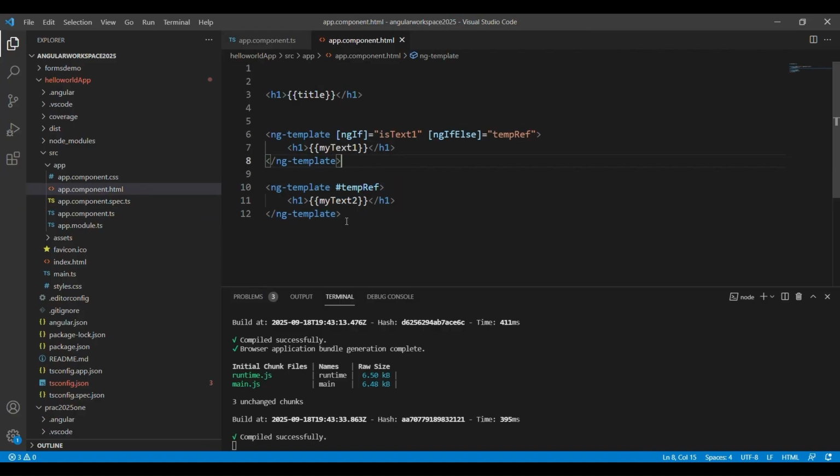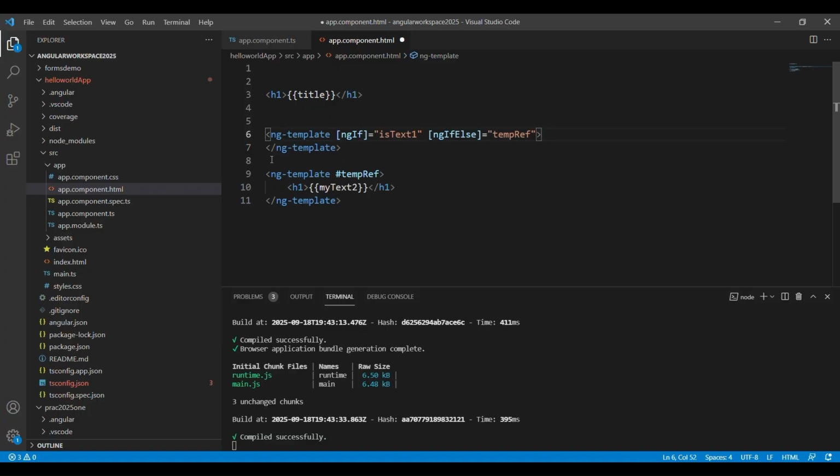The next thing which I am going to show you is how to use ngIfThen. If you want to show different blocks based on a condition, you can use ngIfThen also. So what we need to do, we'll not add any content here.